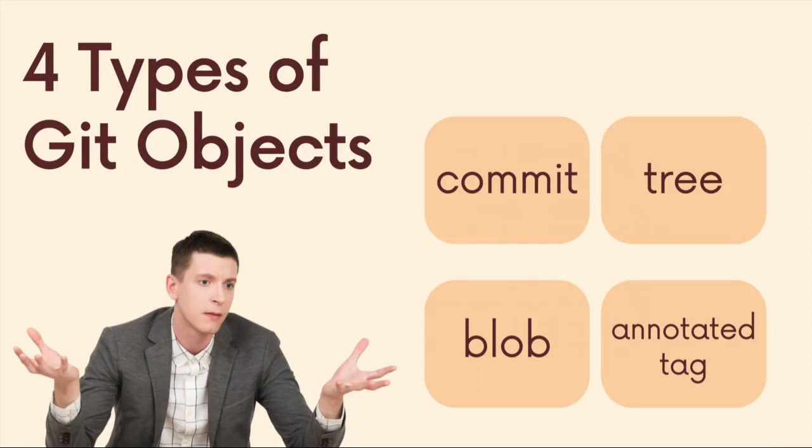They're hashed, they're stored in the objects directory. They include metadata, who made the tag, the date, a tag message, just like a commit, except that a tag is just a pointer to a particular commit. It is not an actual commit itself. So it stores a reference to a commit, and a commit stores a reference to a tree, and a tree stores references to blobs.